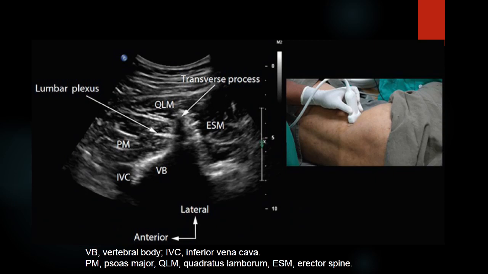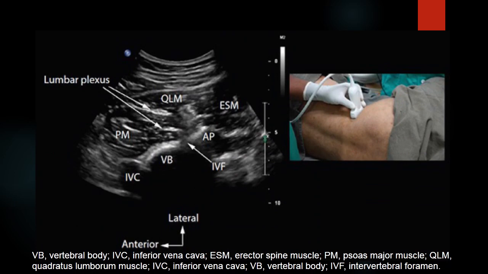See this transverse sonogram of the lumbar paravertebral area obtained with the Shamrock method at the level of the transverse process of the L4 vertebra, showing the prominent transverse process and the arrangement of the psoas major, PM, quadratus lumborum, QLM, and erector spinae, ESM, muscles around the transverse process, that has been likened to a shamrock. The lumbar nerve root is visualized close to the angle between the vertebral body and the transverse process, and the lumbar plexus within the posterior aspect of the psoas muscle, typically about 2 cm anterior to the transverse process.